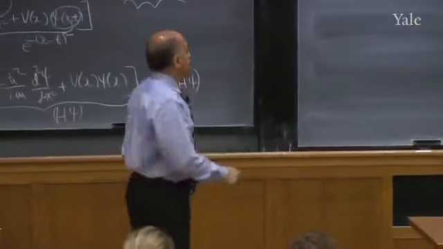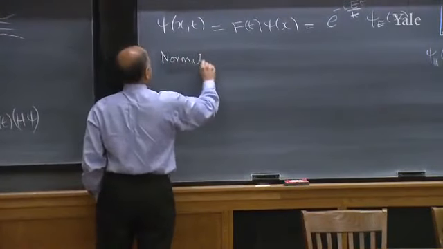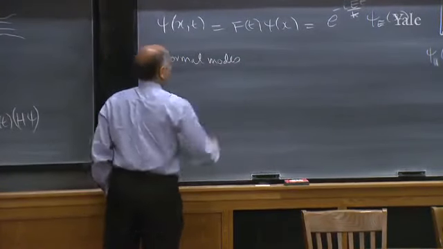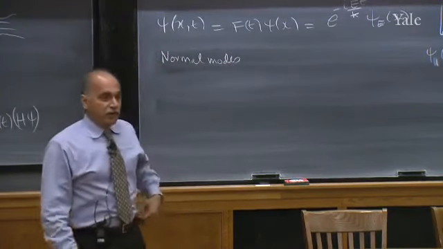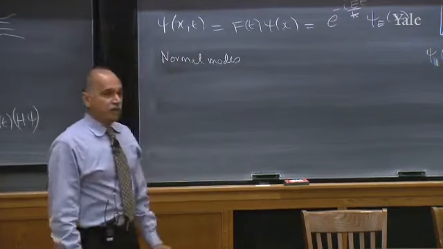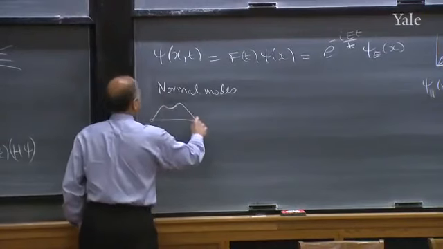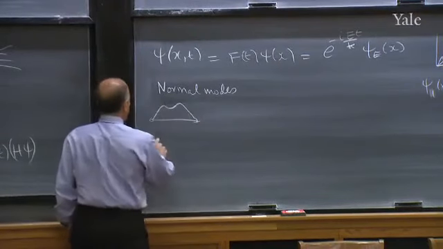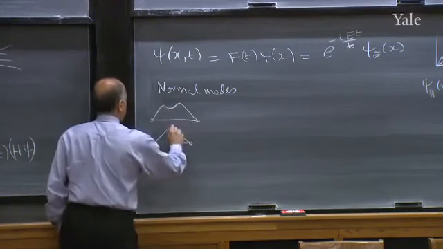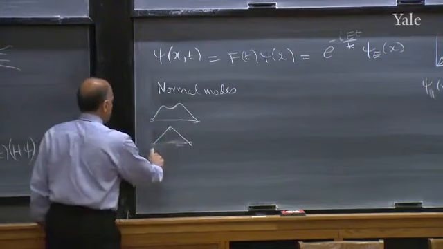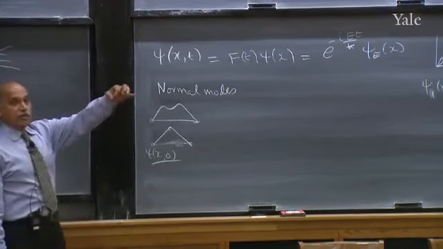This behavior is very special and is called normal modes. It's a very common idea in mathematical physics. And it's the following. It's very familiar even before you did quantum mechanics. Take a string tied at both ends, and you pluck the string and you release it. Most probably, if you pluck it at one point, you would probably pull it in the middle and let it go. That's the initial psi of x and t, this time for a string. Pull it in the middle, let it go.